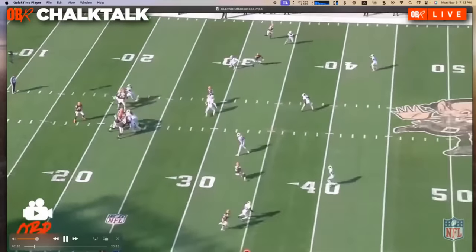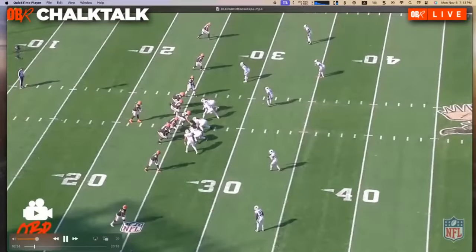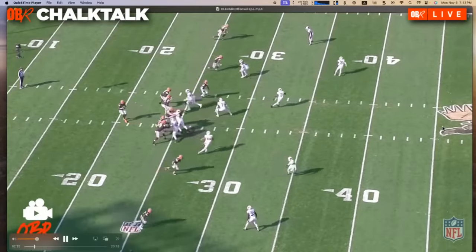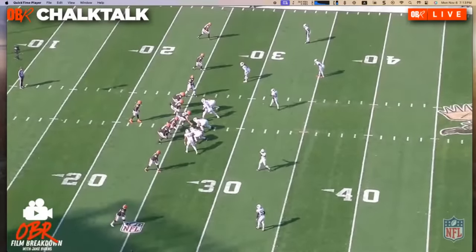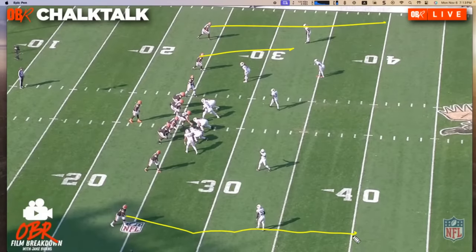You go empty. So I think this is just Haas wide juke. Let me make sure I'm telling you guys right here. Two hitch routes, verticals with a couple inside. It's a variation. So you have a couple stick routes, sit in coverage, outside release, mandatory outside release is usually how that's taught. Lifting coverage off.